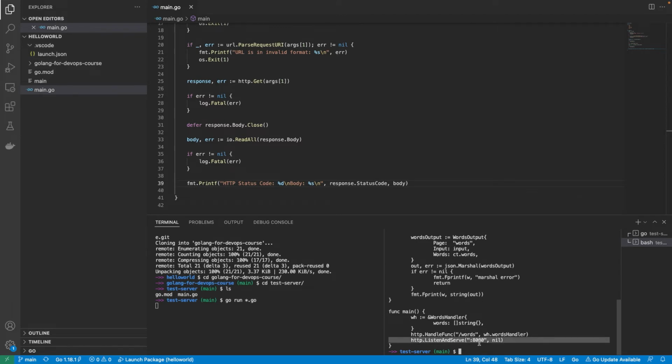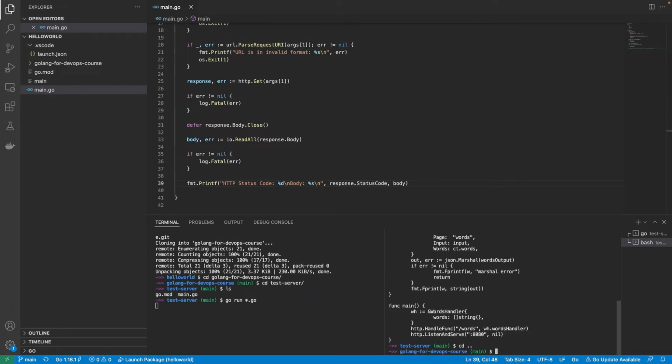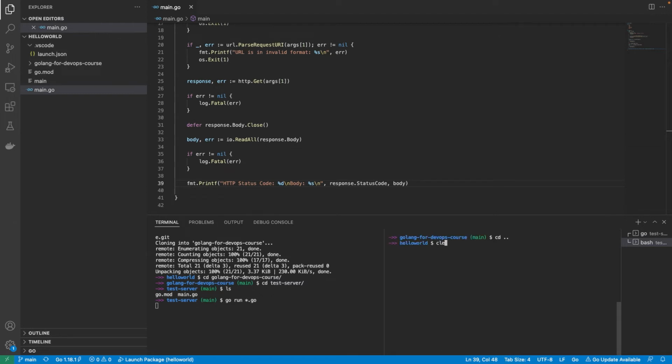So let's have a look at this main.go. It does a ListenAndServe of an HTTP server on 8080. And let's now do the go run of our main.go, which is the HTTP get file. Go run main.go, make sure it's saved. And let's see, what is the output going to be? Oh, I need to, of course, add an argument. That's the whole idea. So args[1] is going to be my URL, http://localhost:8080, and then there's a words endpoint that should return some JSON.